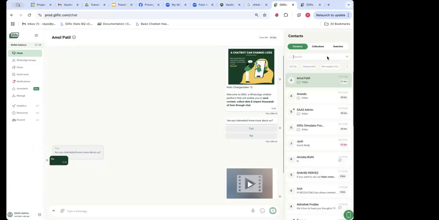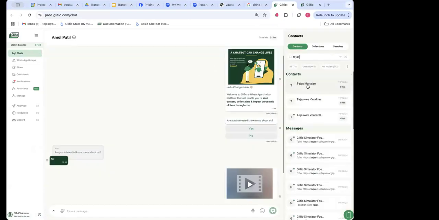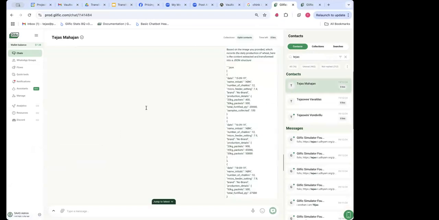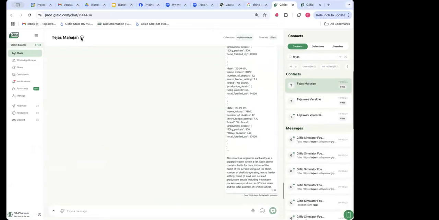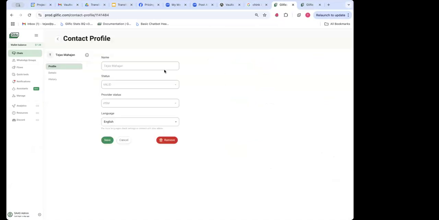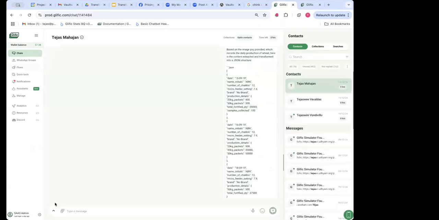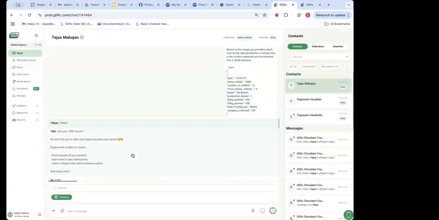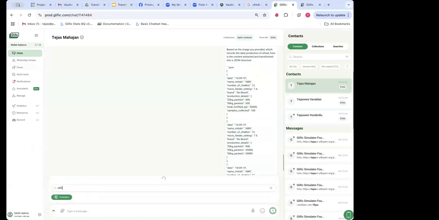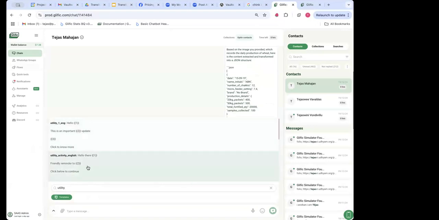So I'll find myself over here. Let me just make sure it's me only. Oh yeah, that's me. So now we had that template, and it has 3 variables. So how can we use it? I'm just giving an example from here, and then I'll show in the flow as well.